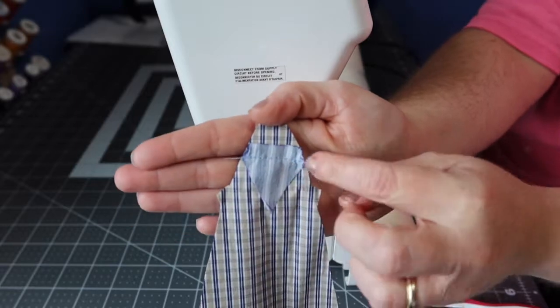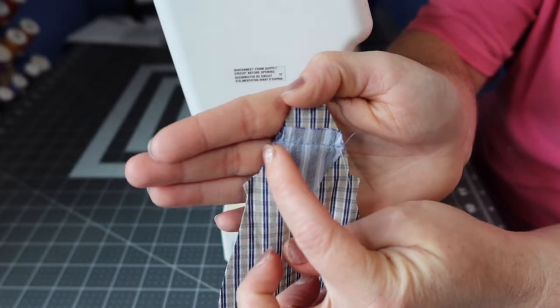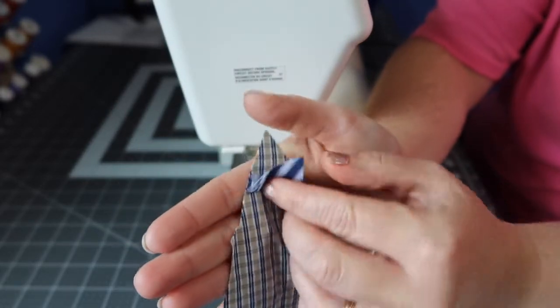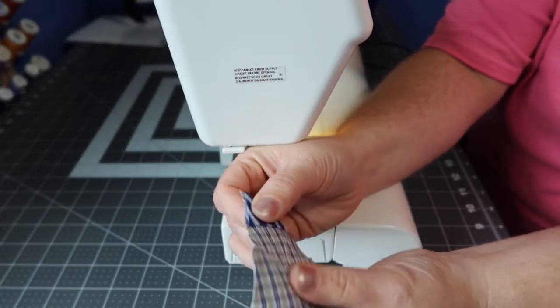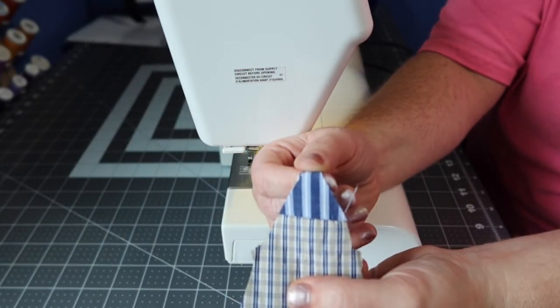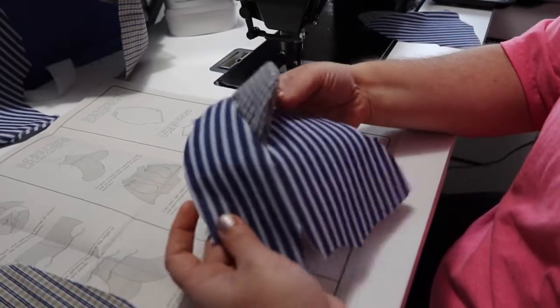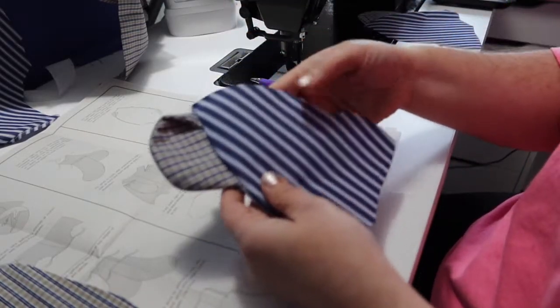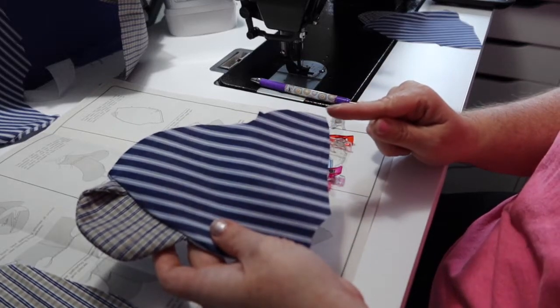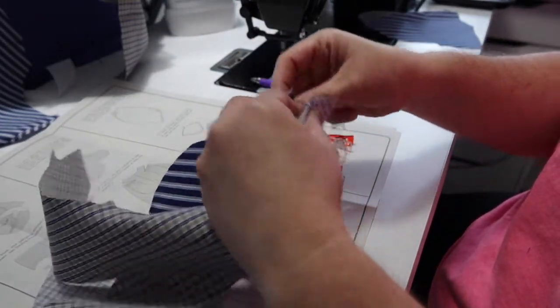So you can probably see a little better now. The little edges right here and right here, those are going to match up. The next thing you're going to do is iron this down so that it becomes one piece and you have your little nose. He's so cute. So we've moved, so we have a little bit of room to work. All right, so when you're looking at him, it is going to be the right side of his face, and you can tell this is the tip of his little nose. You're going to grab your Y piece that you just worked on and his little nose, and we're going to put it there.